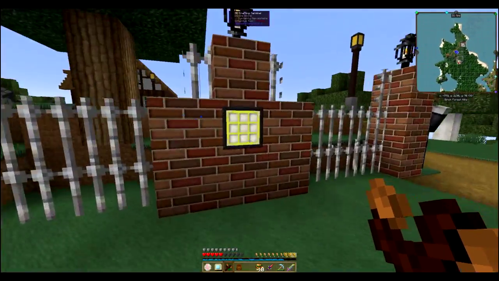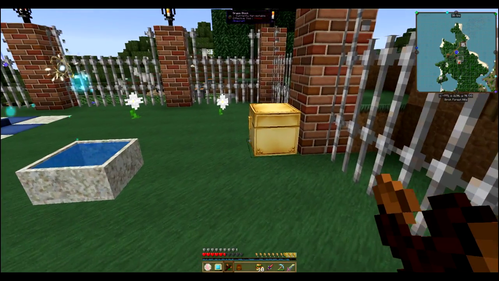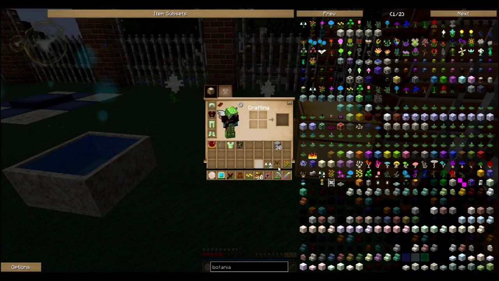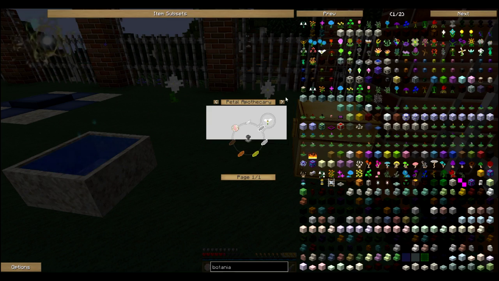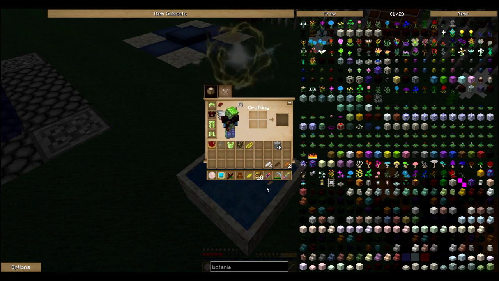Let's go back over here. So white, 3 white, yellow, orange, brown, yellow, orange, brown, white. Mana. Not too hard.